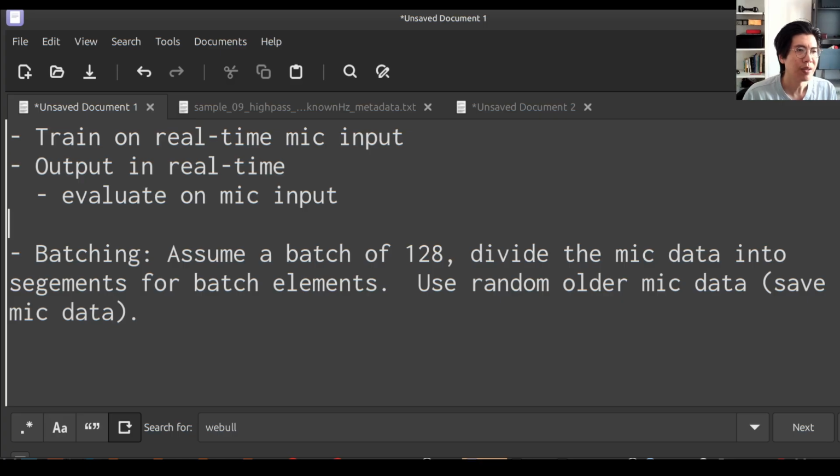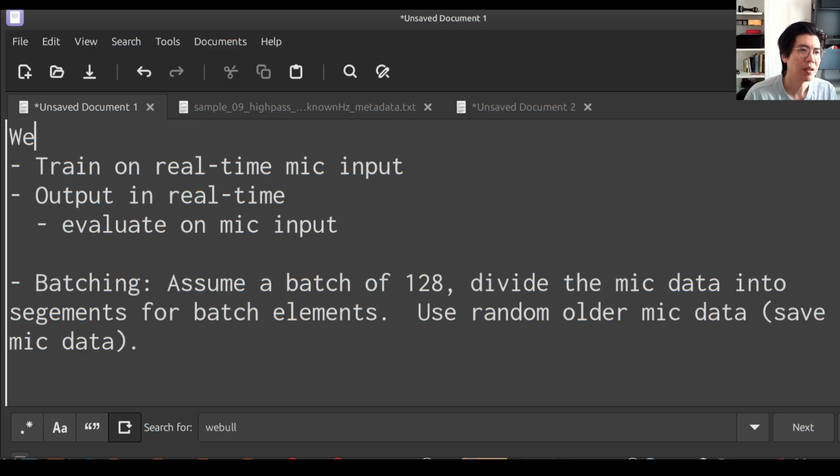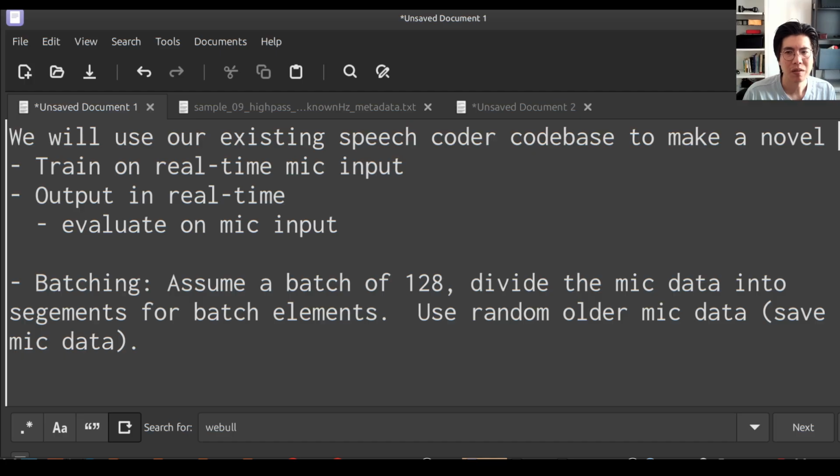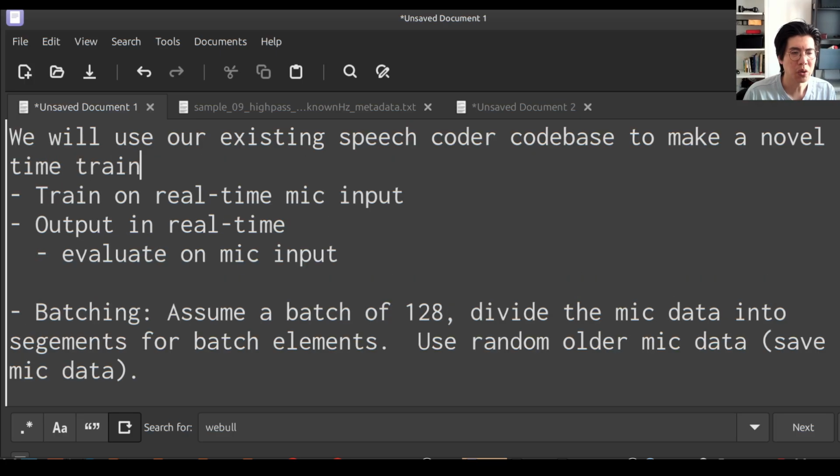Okay, so we will use our existing code base to make a novel real-time training setup.